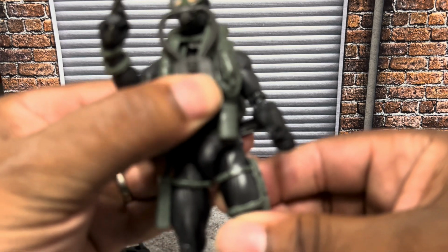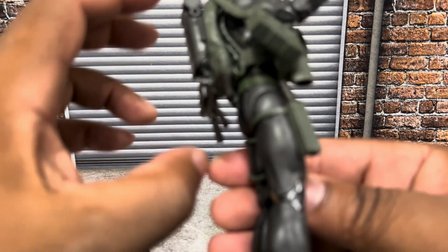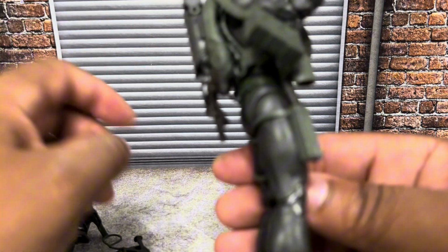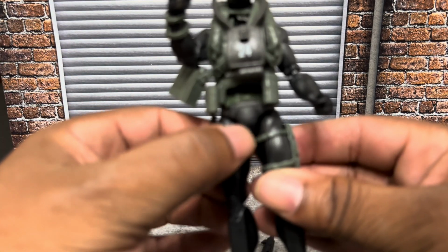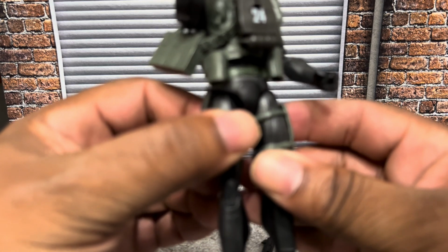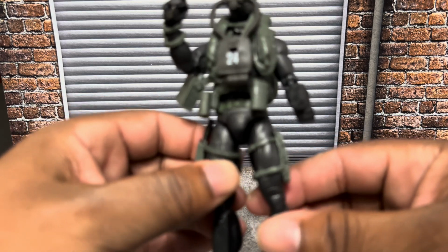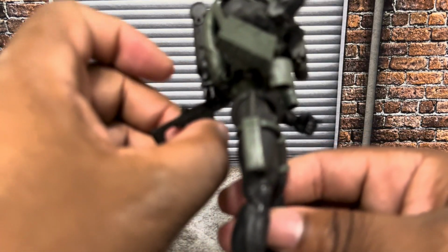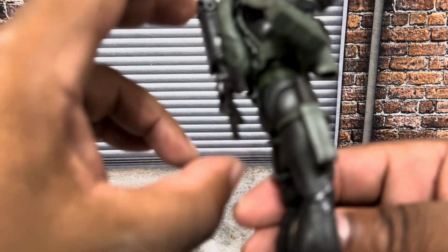It keeps unpegging, but I'm not really going to be upset about that. You're really sticking a whole lot of stuff on this guy. There goes the submachine gun. It's a really nice looking figure. Really nice looking figure. I like it on the whole. If you're going to just kind of stand them around, you don't really need to do much more than this.